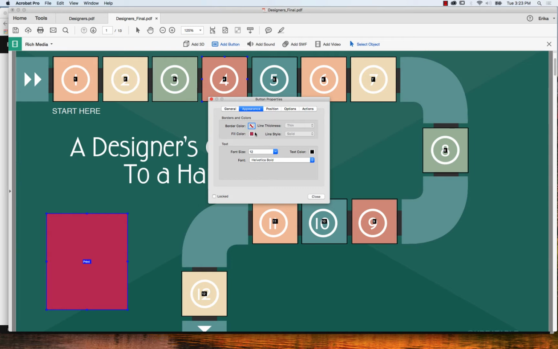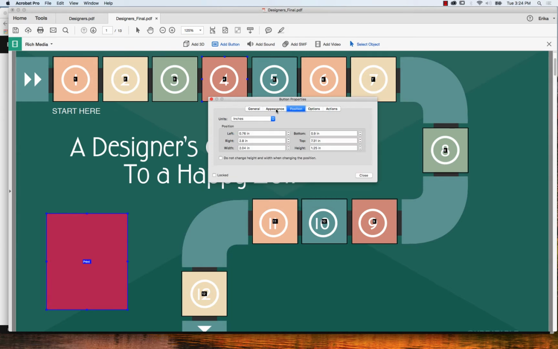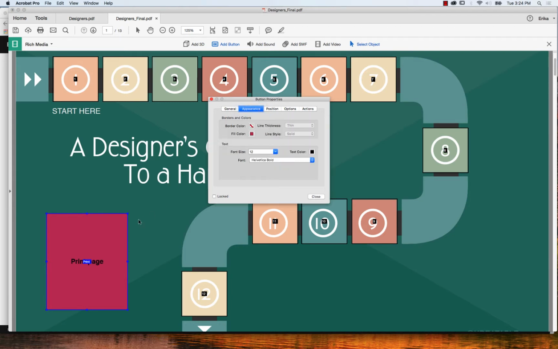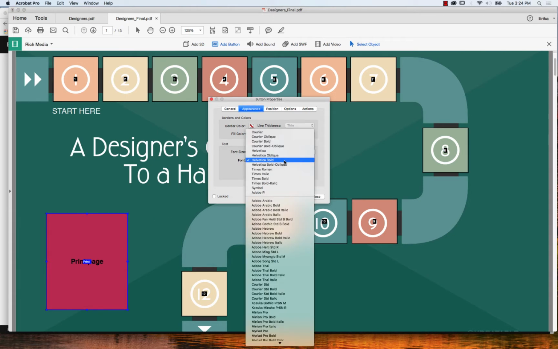When you choose a border color, it does let you, under line thickness, make it beveled looking, and we'll just pretend that it's doing it. All right, so now nothing under there. Go to Options. If you want a label on the button, put something in there like Print Page or Print Me or something like that. Now, go back to Appearance, and it'll show you what your type looks like. If you want it bigger, if you want it a different color, you can change the font.